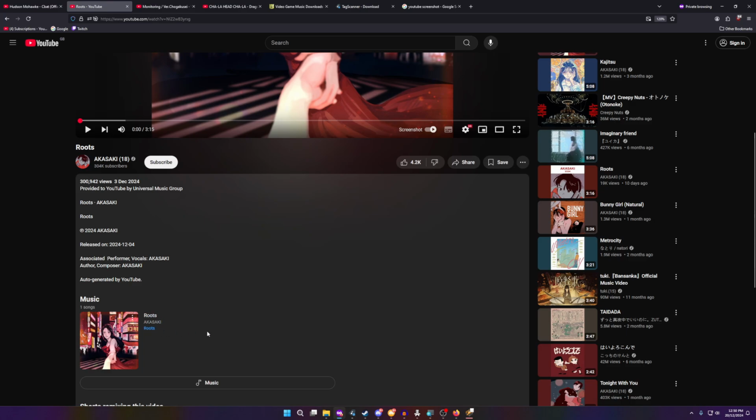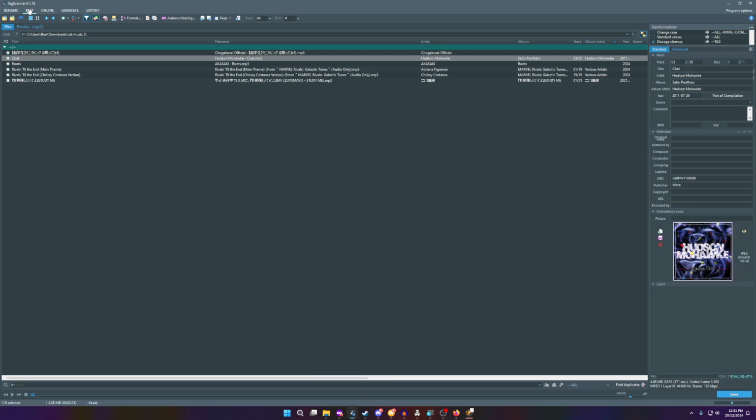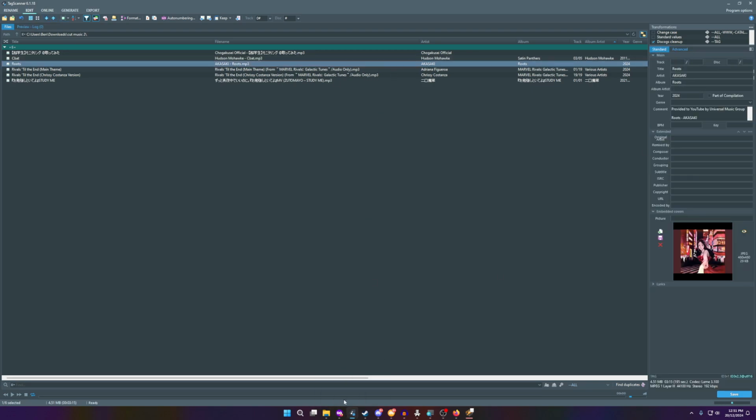It's just called Roots. Now, even if I go into the online tab and I type the word Roots, I'm not going to get what exactly I'm looking for because it's just way too much variation. It's too much of a generic name. I'm going to get songs that have the same name but maybe totally different songs, albums, whatever. It's going to be a mess. So in this case, do a bit of manual tagging, which is very easy in this case because it's a single.